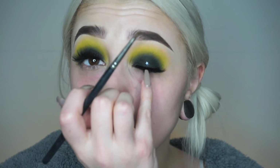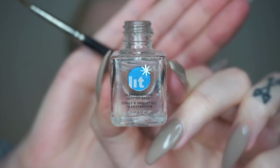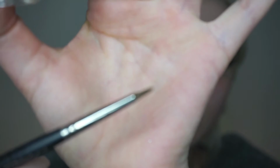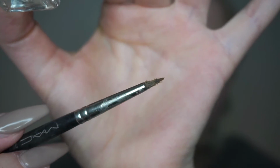So now we're going to do the fun bit, and I'm going to apply the little star to the center of my lid on this eye. I'm just taking the NYX Cosmetics Clearly Liquid Glitter Base on a MAC 209 brush, which is disgusting right now. I've cut this up so many times. Can you see those edges? Nasty, but it's good for stuff like this.